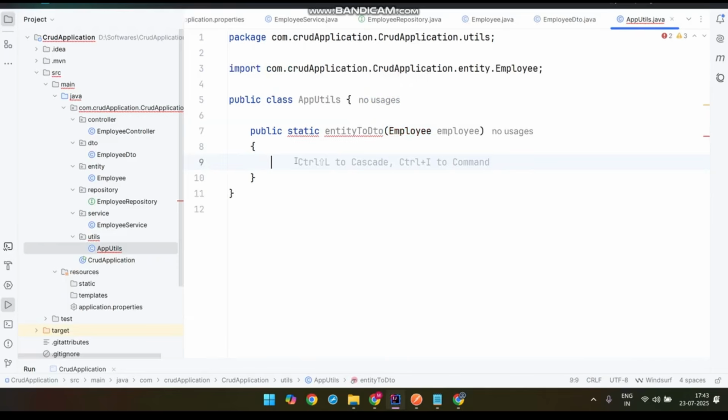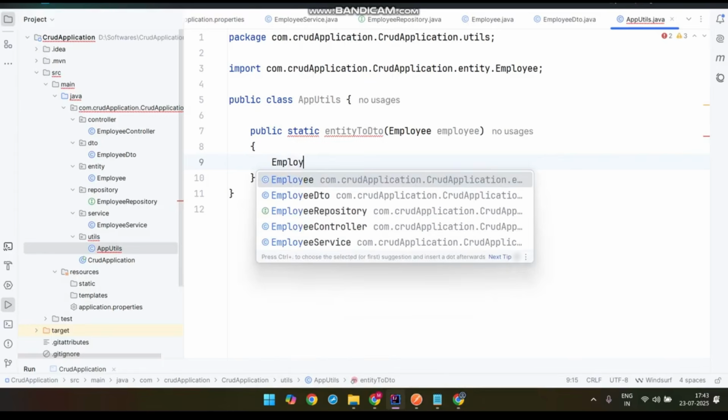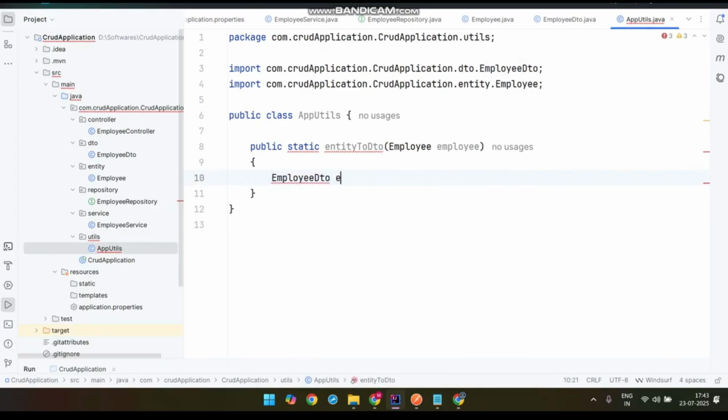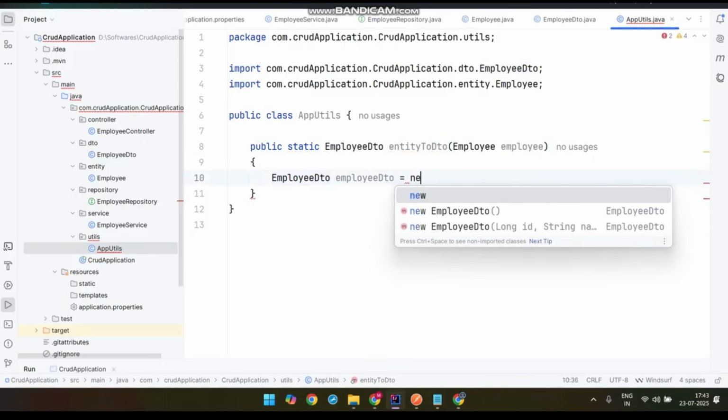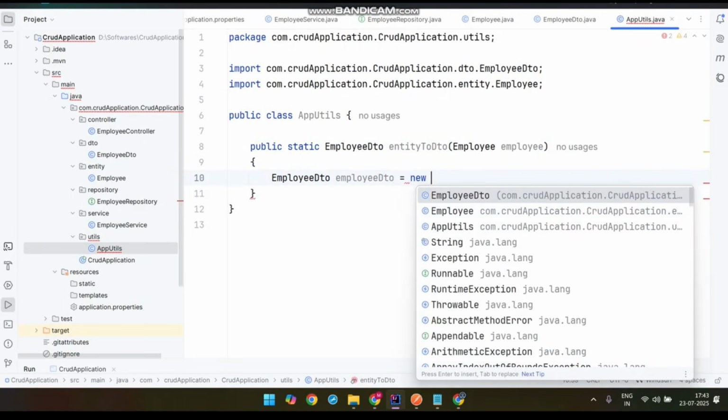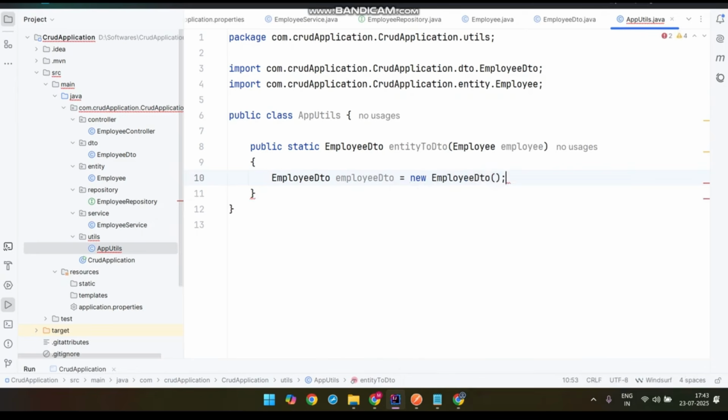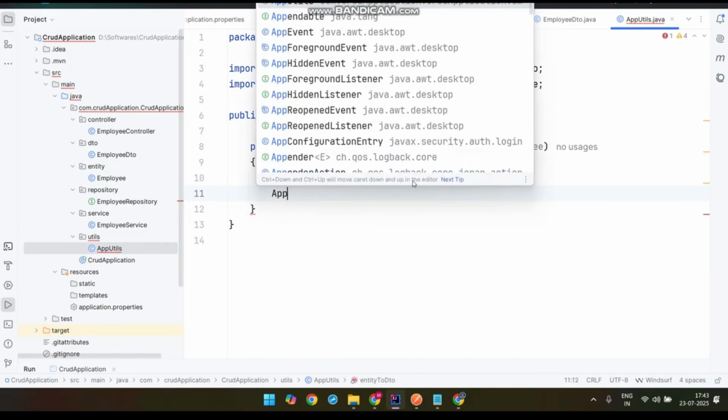Imports are done. Now we will create one EmployeeDTO object, and the return type will also be there for entityToDTO. Okay, new. I will explain; firstly I'm writing the code.